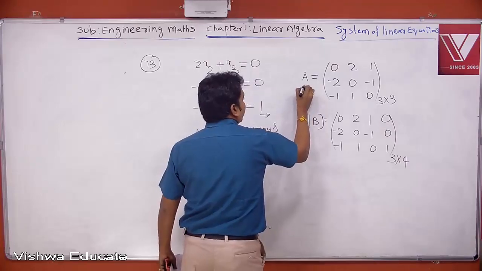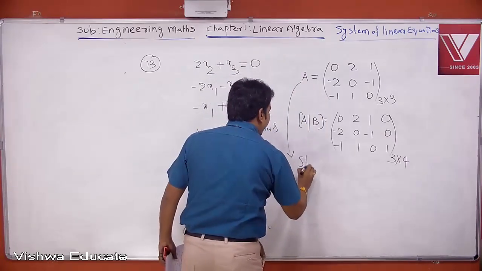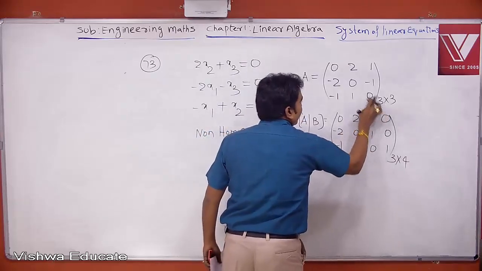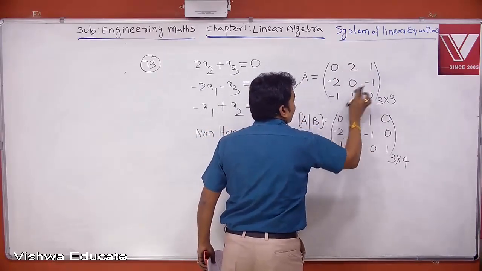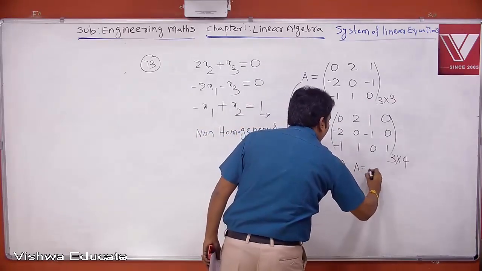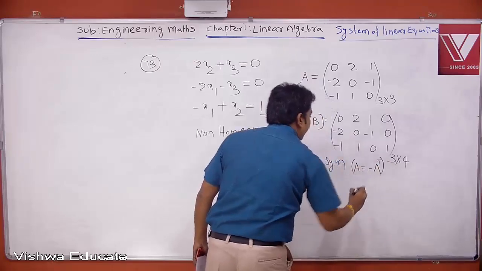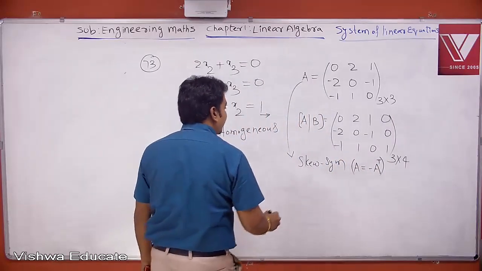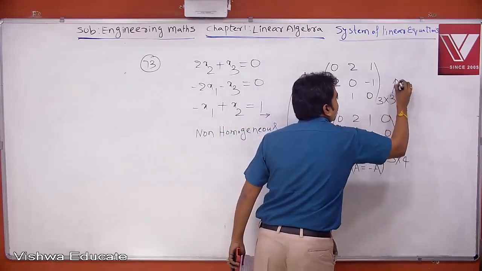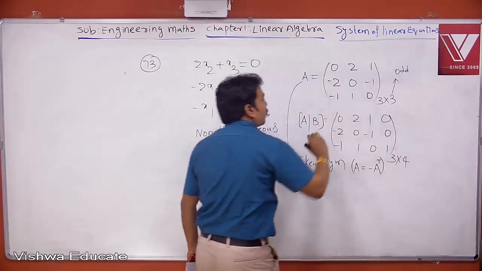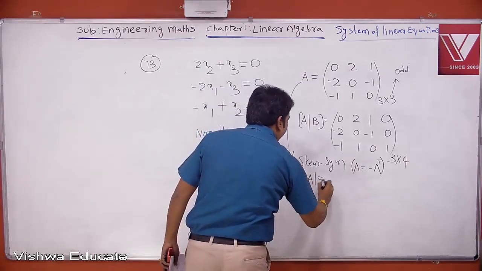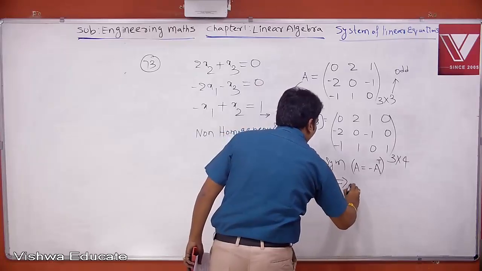Now here this A is a skew symmetric matrix. Now size is 3. Now this is 2, minus 2, 1, minus 1, minus 1, plus 1. So this is a skew symmetric matrix. That means A equal to minus A transpose. Therefore since this is a skew symmetric matrix, its det is 0. This is a skew symmetric matrix of odd size. This 3 is an odd number. So we know that the determinant of a skew symmetric matrix of odd size is 0. So det is 0. For a 3 by 3 matrix, det is 0 means rank cannot be 3.